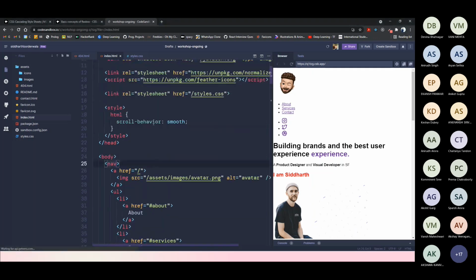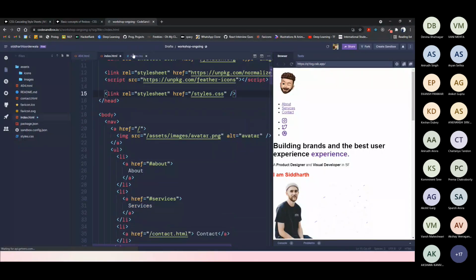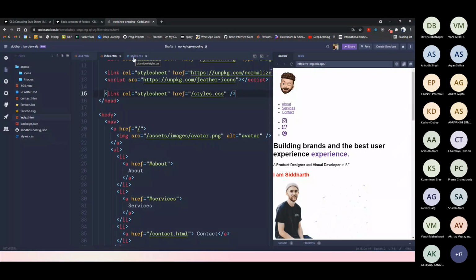Where is, okay, it's right here. I'm just going to put this in the style sheet because it's present on all the pages. So that's the smart thing to do so that we don't have to repeat it everywhere. Okay.